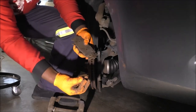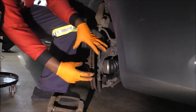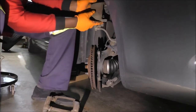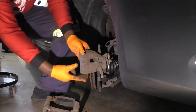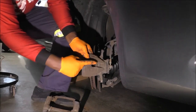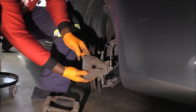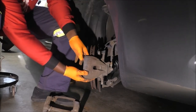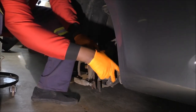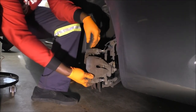So both pads have it, but the other way you check in this car, well, I'll have to show you at the very end when I put it back together how you check your pads. Usually, some of them have a window here, and in those cars, the window's usually wide enough that you can actually see the pads. But in the Avalon, the window's off to the inside. So all you can check is actually the rotor, and it's kind of useless. So what I do is I check the pads through here. The gap right here. This is how I check my pads. This gap at the top right here.